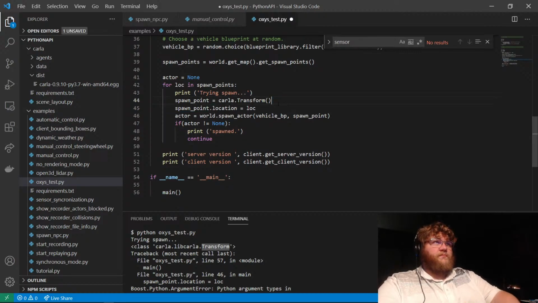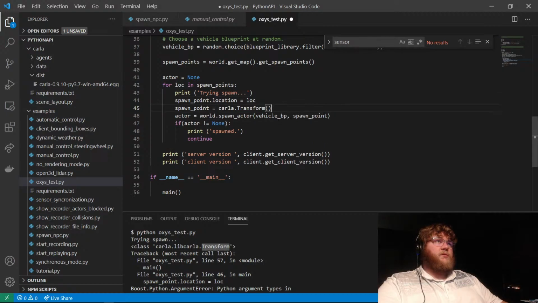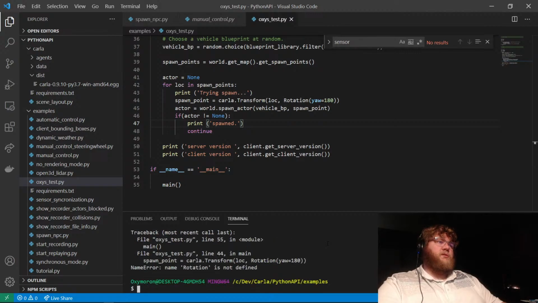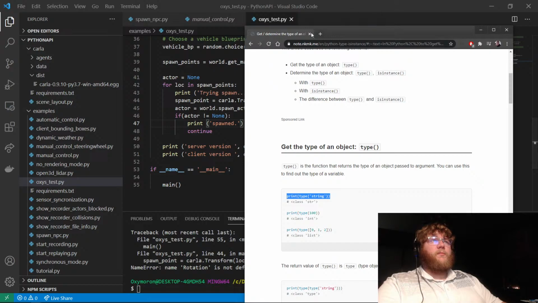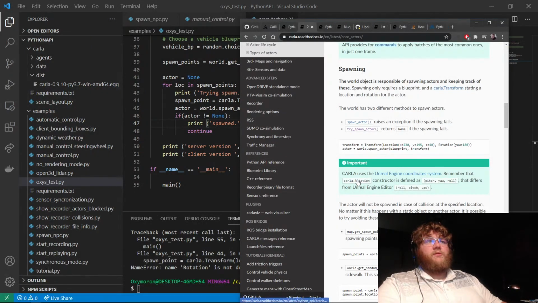Let's do this then. Let's do lock, and then what was that? Rotation yaw equals 180. Yeah, why not? That'll work. Let's see. Nope. Rotation is not defined. Okay, let's go back to that documentation. Not that documentation. This documentation.